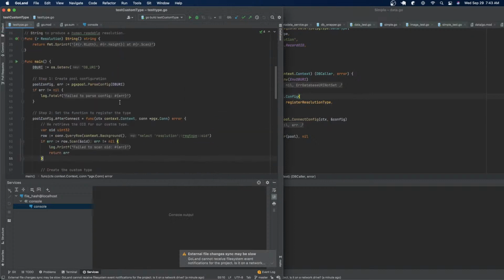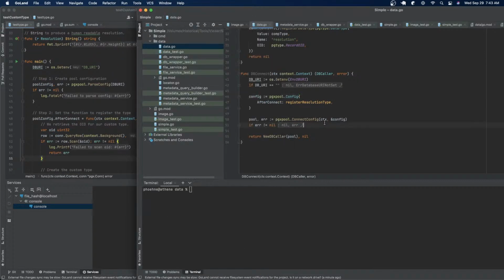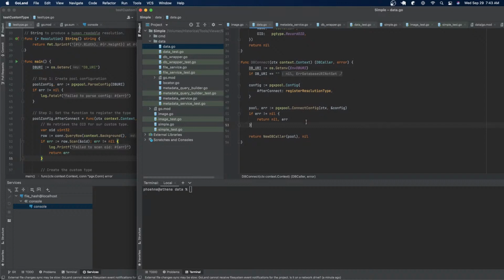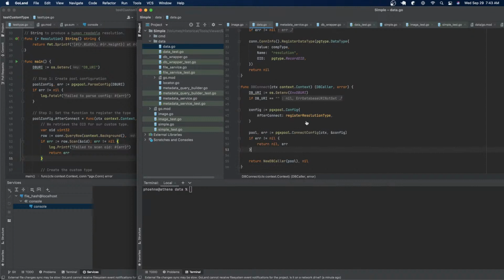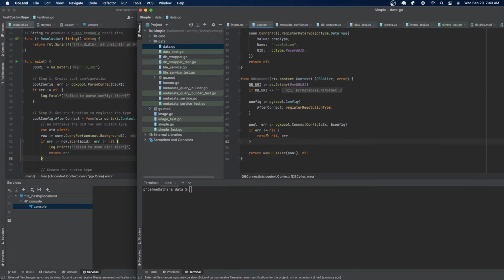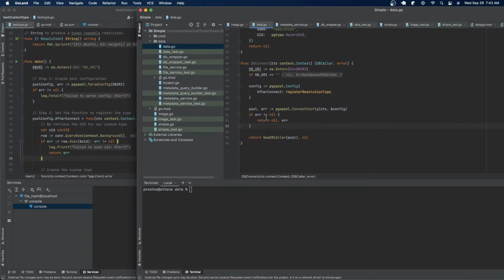So if we look at my pool, this part is correct. So through the pool opening and the after connect, that's fine.